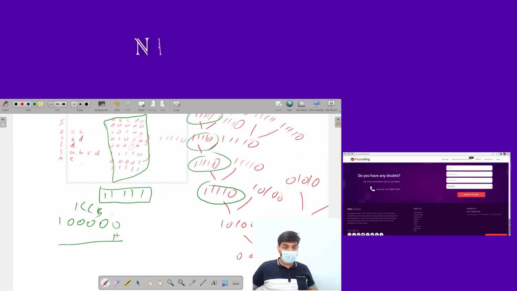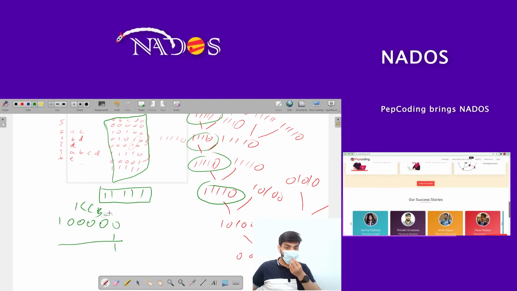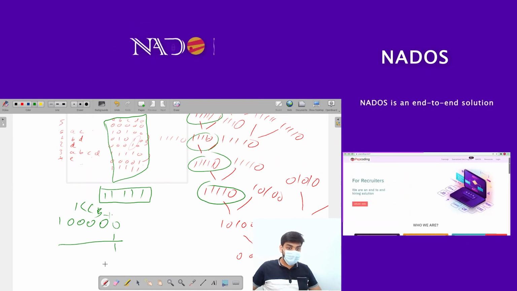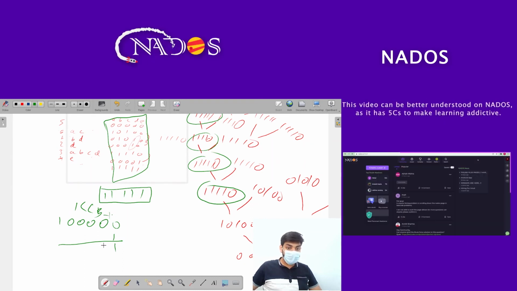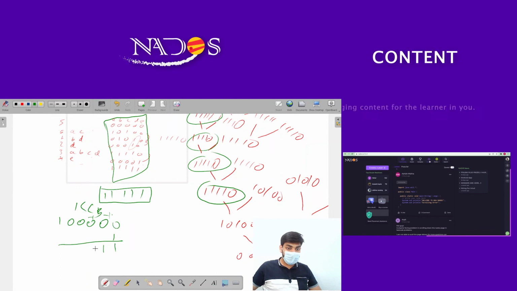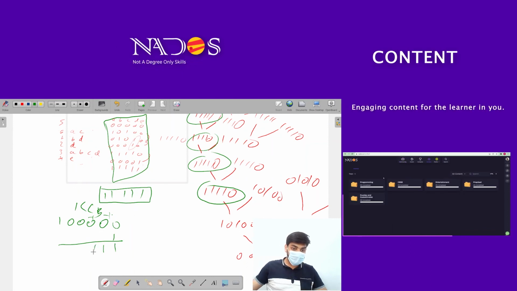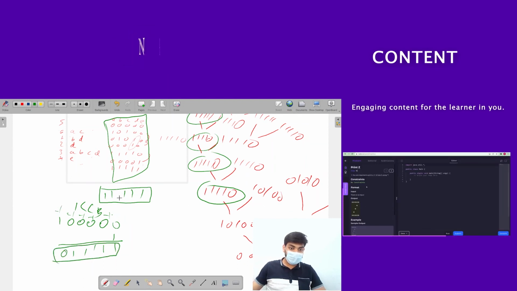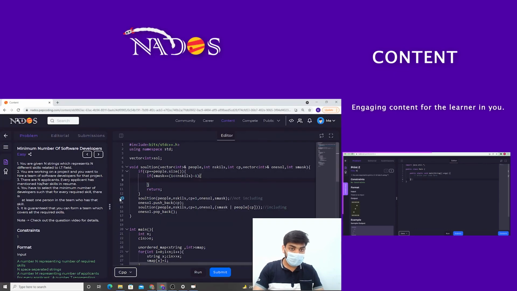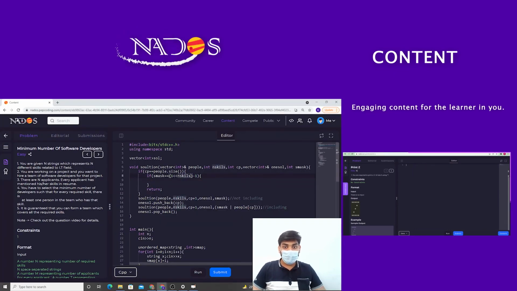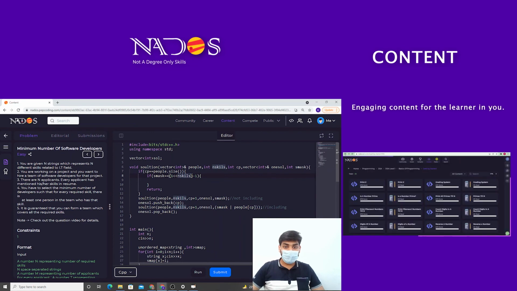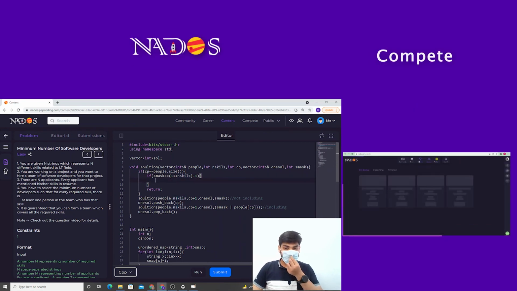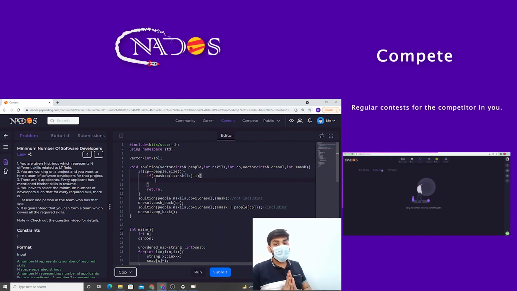If I subtract 1, this is 0, so the borrow would be taken and my answer would be 1. Again borrow would be taken, again and again, so 0. So I got what I wanted. This is what I am doing here. This was the final mask. If it is equal to my current mask, that means I have a possible answer.